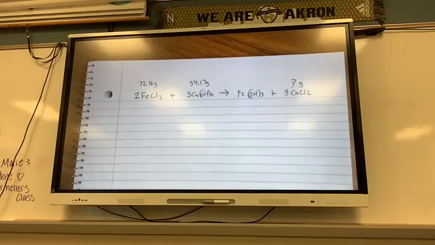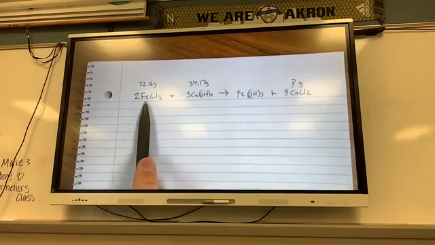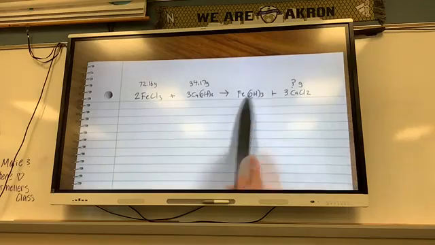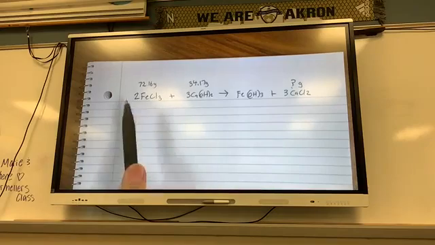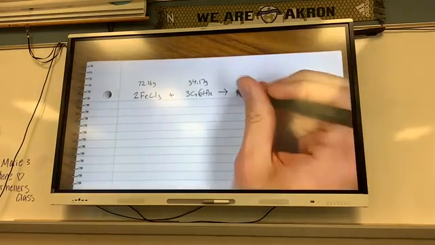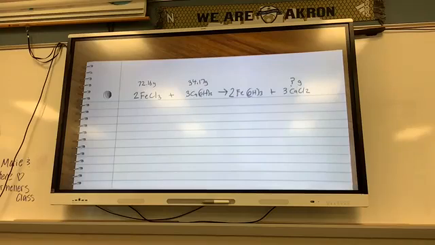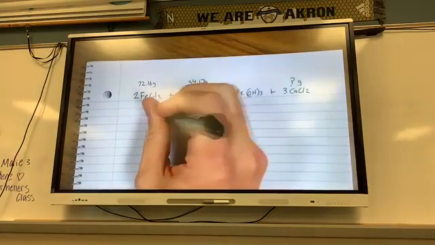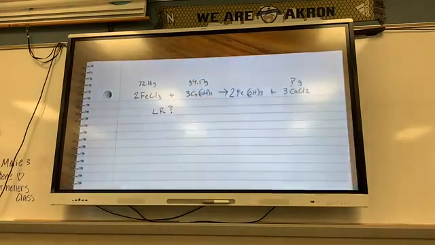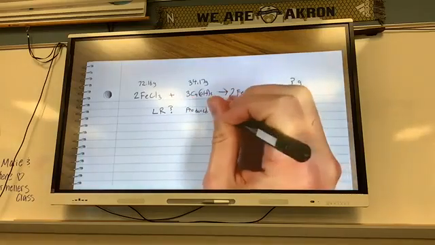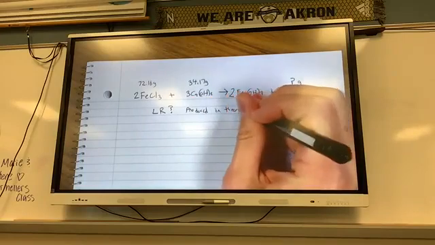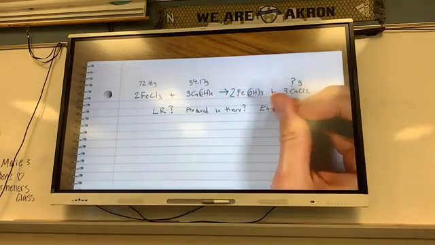Should we get 2 for the iron compound on the yield side? On the other side. Nope, because hydroxide's a 1. I meant to balance it. Yes, thank you. There should be a 2 there. Coefficient of 2. So I could ask you the following: what is the limiting reactant? How much is produced in theory? And I could also ask you how much excess is there?